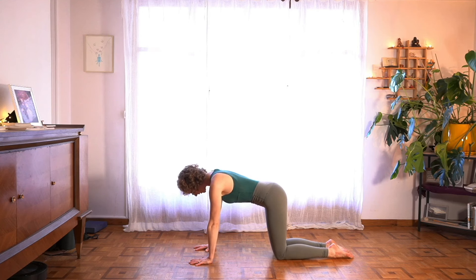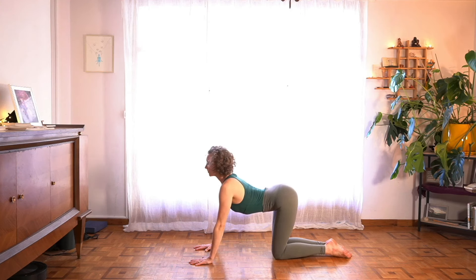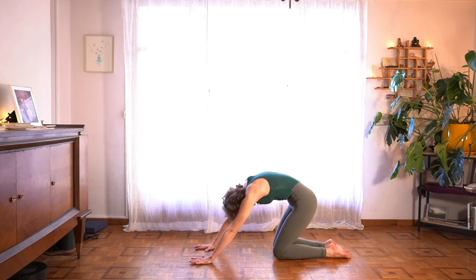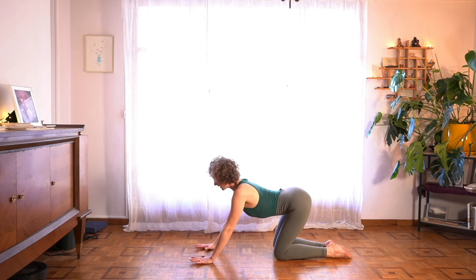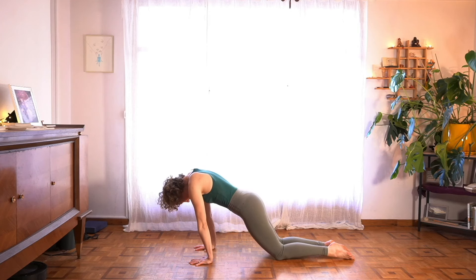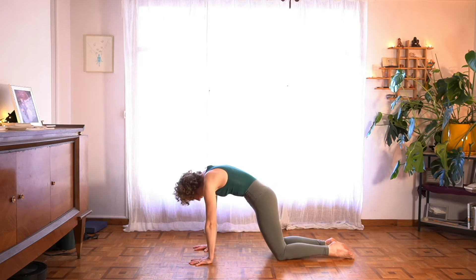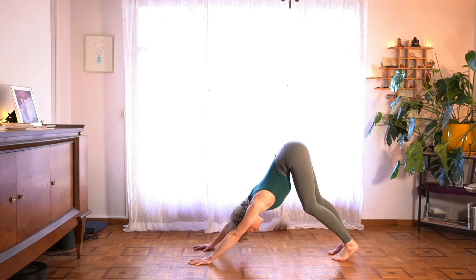Allow your breath to expand a bit, and eventually movement will percolate — that breath expansion becomes movement. Move as ever you need to, whatever you want to stretch or reach or roll around, until you move toward a tabletop shape. Find a full breath in, extend through your spine as you breathe. As you inhale, begin to lift your tail and the back of your skull toward a cow spine, drawing your hips back toward your heels. As you exhale, begin to round — lift your belly, tuck your chin, round forward. Inhale, drawing hips back. Exhale, lift and round. This is just warming a little through the spine.